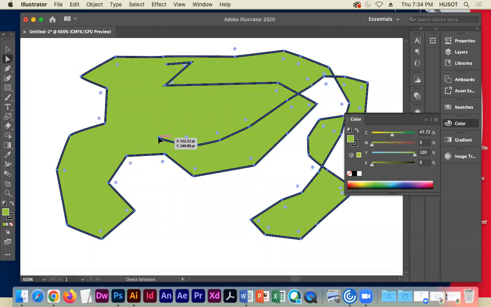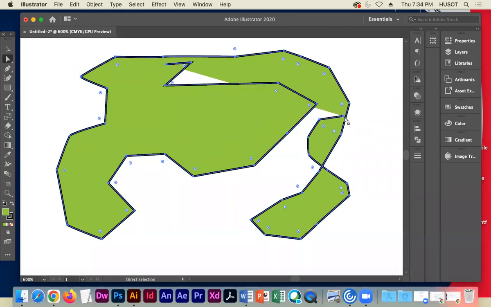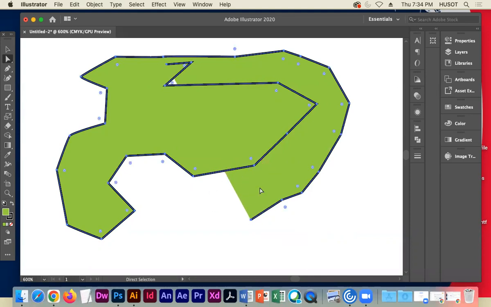Now you'll notice when the lines inside overlap, it doesn't look any different because it's still filled in. But watch as I start working my way back around. The object's trying to figure out, well, where is the fill and where is the stroke? I know you meant to make a full shape. So let's try to make this a full shape, even though you didn't touch the node that you started with to make it a full shape. So if you ever see weird stuff like this happening on a vector graphic where there's no stroke in part of the object, it's because the shape wasn't closed.